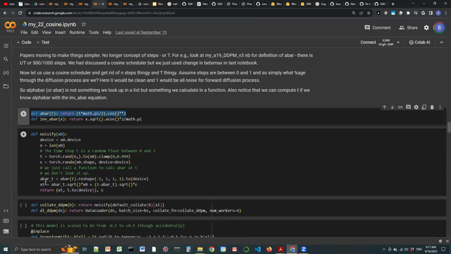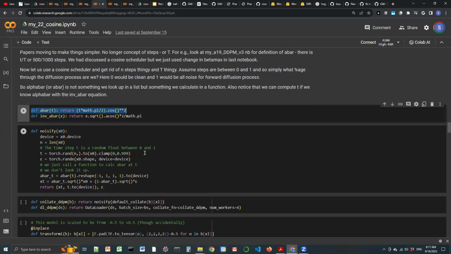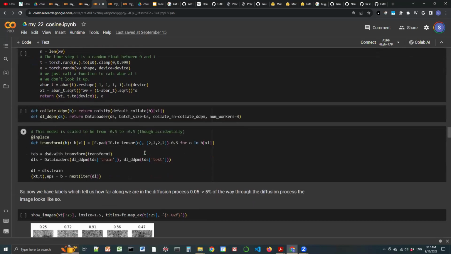And then the rest of it, like xt, is again the square root of alpha bar t multiplied by x0, and then some amount of noise. Right? So that definition remains the same. It's just how you calculate alpha bar that changes, and alpha bar is now a value that you calculate rather than look up. It doesn't really matter, but the bottom line is you just think of it as a percentage of the diffusion process that you've been through.